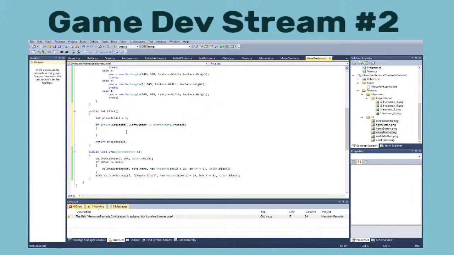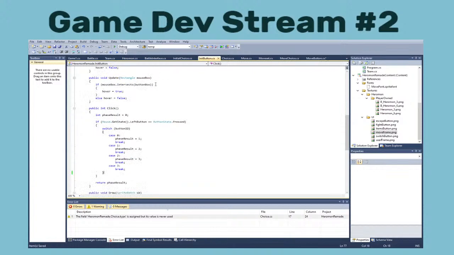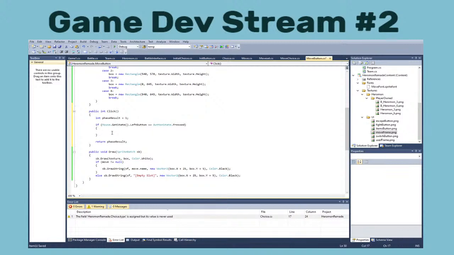And here, let me think. What does it say on init button? Just that, okay. We need to create a choice.